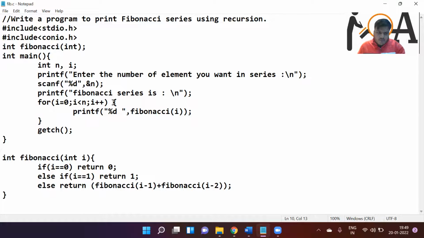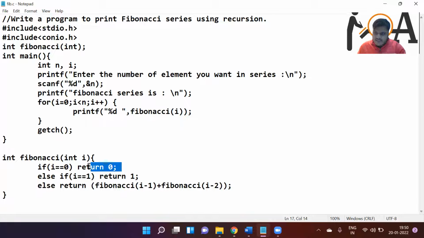So this loop is going to run n times, whatever the value of n can be, and every time this for loop condition is true, this Fibonacci function is going to be called. Correct? Because let's say 0 is less than 10, 1 is less than 10, 2 is less than 10, likewise up to the value of n, this Fibonacci function is going to be called. And every time it is called, the initial value of i is 0.